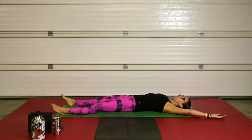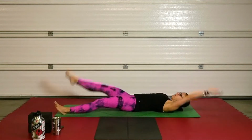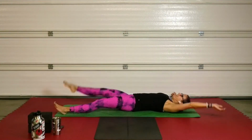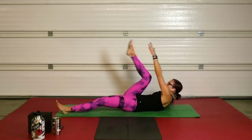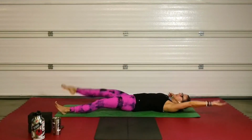Round two. Ready? Set yourself up. Let's go. Same side. Up and down. Keep that motion going. And again, if your knee is bent, that's okay. Just roll that tailbone up off the ground. You want that full range though. Change.